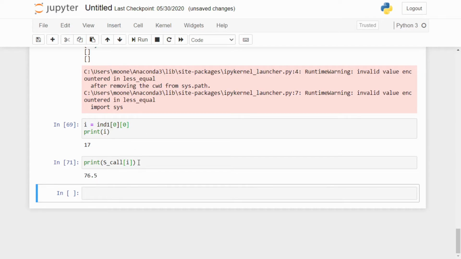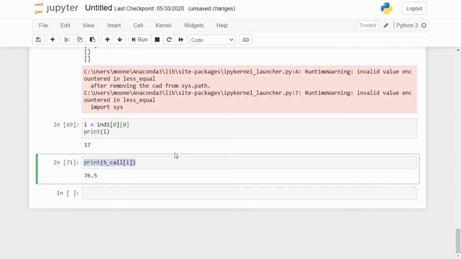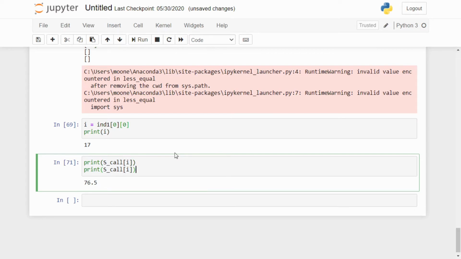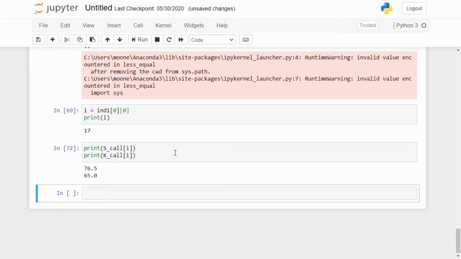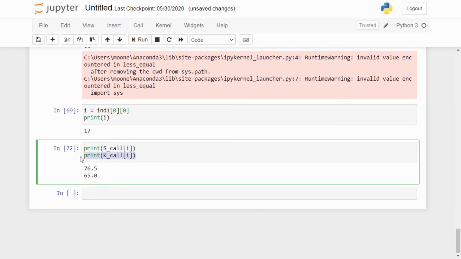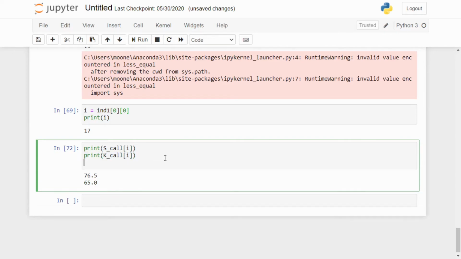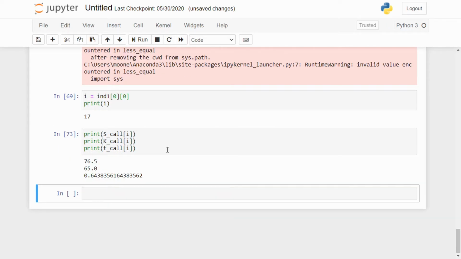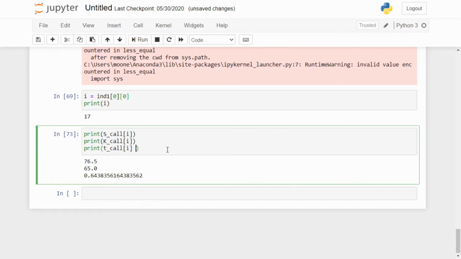So $75 stock price. Strike price was 65. And let's multiply this by 365 to put it into days.